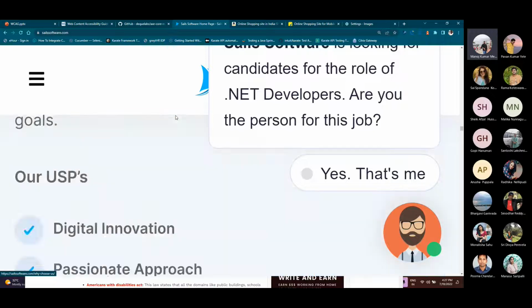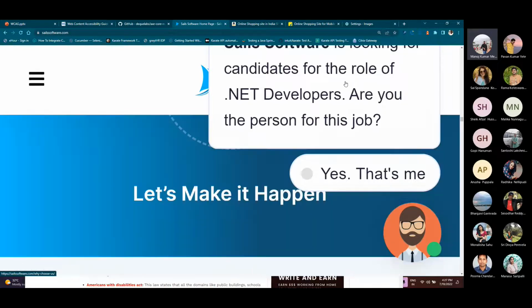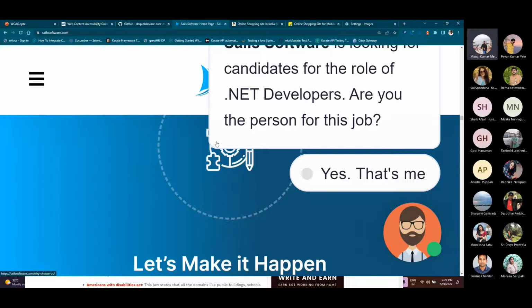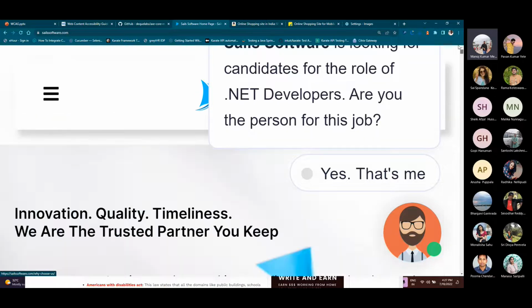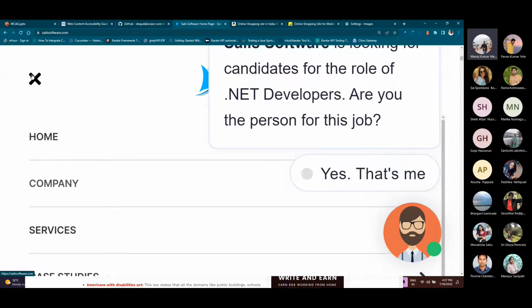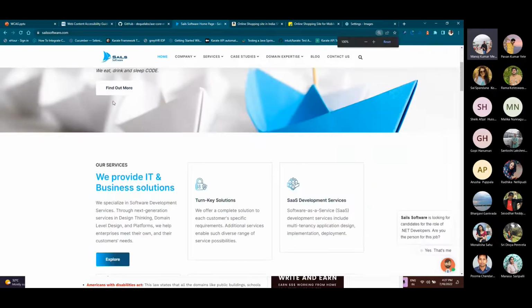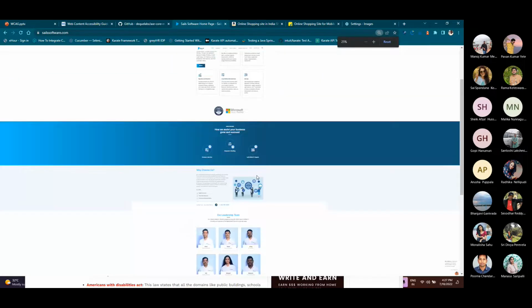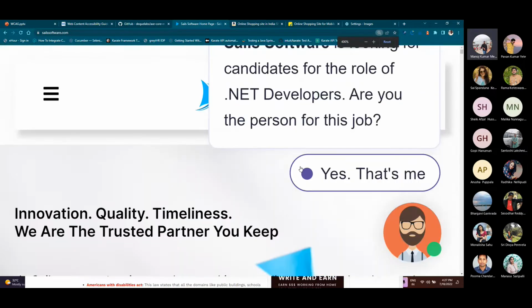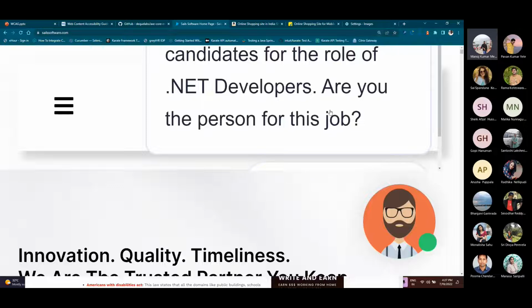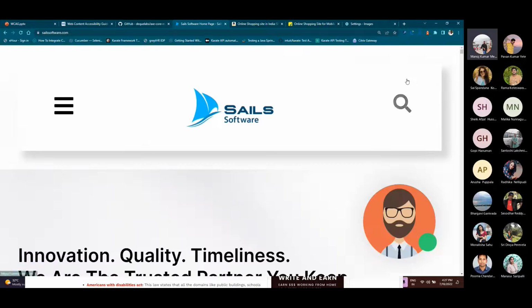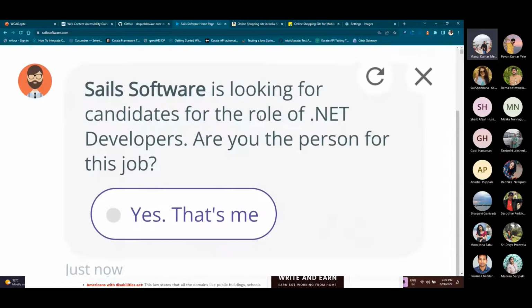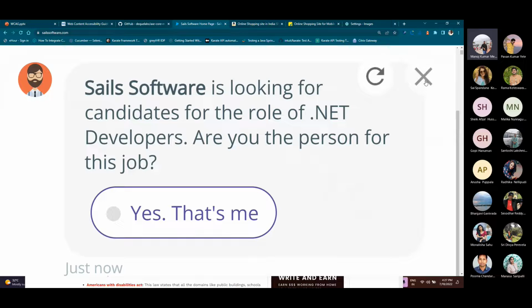When I try to zoom in, this chatbot is not minimizing. It should also be minimized to mobile view. So this is the one example we are currently having. You see, this is good. When we zoom out, this chatbot is not accessible at all. So this is the issue for the chatbot. Now it's working.